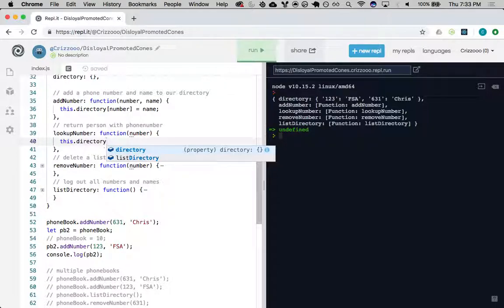And we say we want to go to the directory. What do I want to do in the directory? What am I looking for? Yeah, I want to look up this person's number, right? So how do I do that? Yeah, because this could be any number. I can't do any hard code because this should be able to work for 7 billion numbers in the world. So I'm saying evaluate what that number is, get the string, and this right here, what we've selected so far, will be a value. It's either going to be a name, or if it's not in the directory, what will it be? Undefined, yeah.